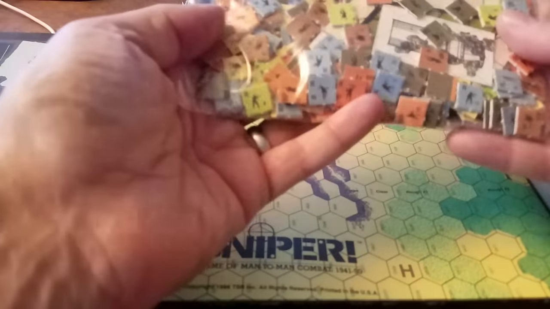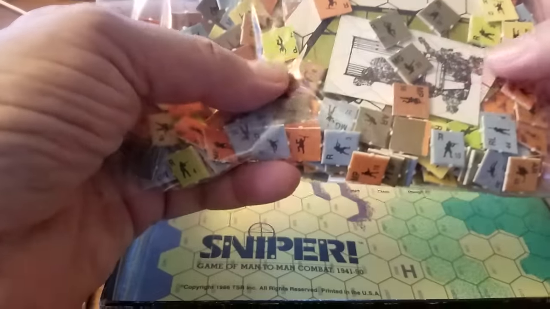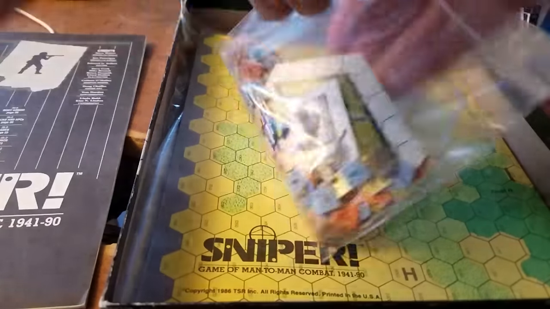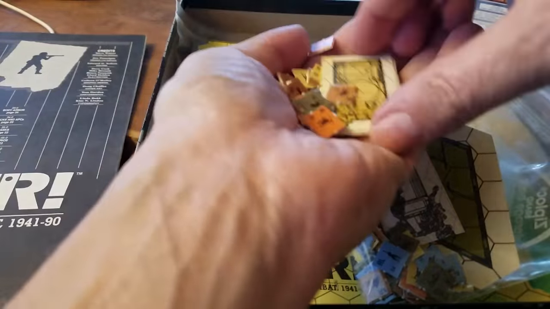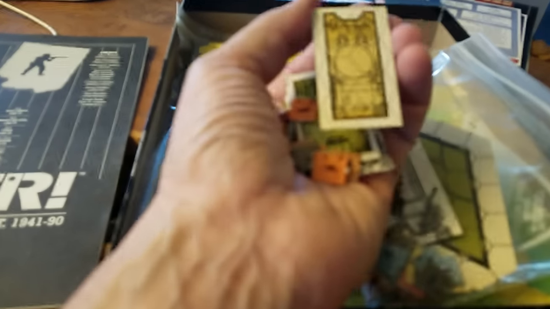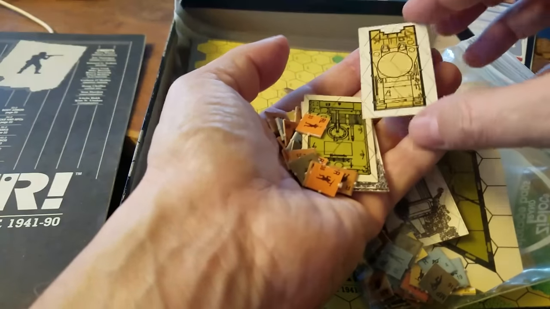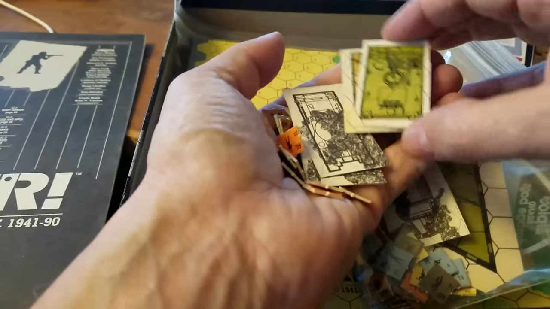So now we have nice full color counters. Looks like some of the vehicles are made up in here. Oh, so the tanks are all cut out and done. I had to mount the tanks and cut them out myself with my old one. You should have seen the job I did as a kid. They're pretty hilarious. I was never into crafts. I don't even know what sort of vehicle that is.